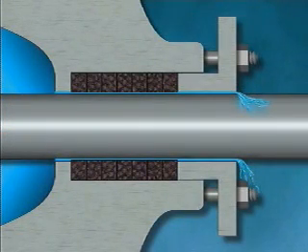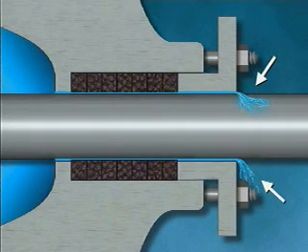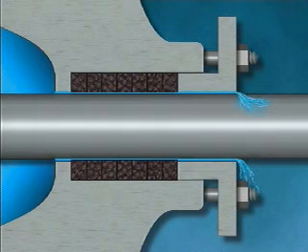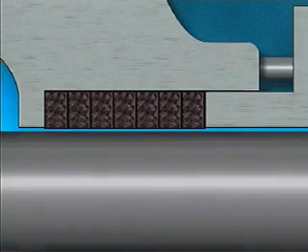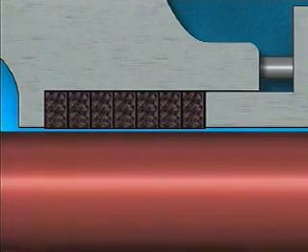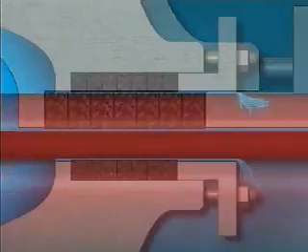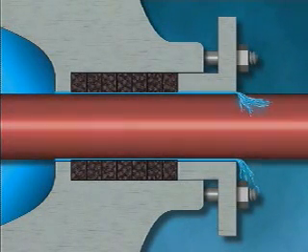In this application, the packing does not completely stop leakage around the shaft. A controlled amount of leakage is necessary to keep the packing cool and lubricated as the pump shaft rotates. This controlled leakage is referred to as leak-off. As the pump shaft rotates, it creates friction by rubbing against the packing. This friction generates heat. Leak-off through the packing helps reduce the friction and the heat. Without leak-off, the packing could overheat and be damaged. Severe overheating could also damage the stuffing box and the shaft.